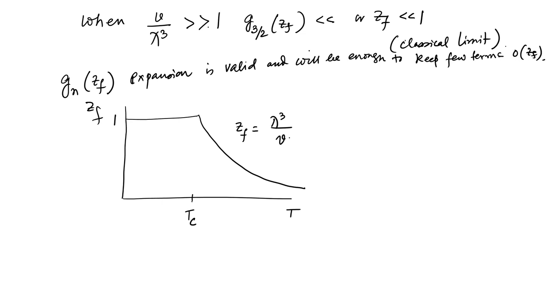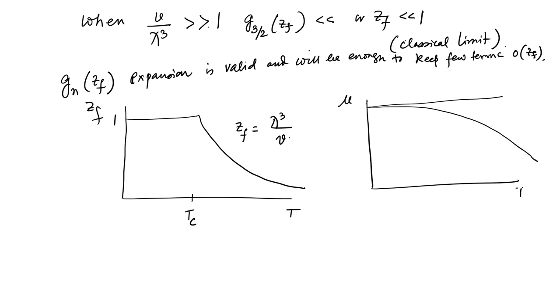So, this is the ZF expression, and I will probably do it on a separate platform, how the chemical potential looks like. The chemical potential really looks like this, mu versus temperature. This is the value 0. So, at T equal to 0, mu is equal to 0 in the limiting case, and then as temperature increases, mu becomes negative. All right. So, these are the parameters and how they behave with temperature, because we need to understand the condensate properties just below Tc and just above Tc, or if you want to see the critical properties of the condensate, that is how it behaves as T tends to Tc, either from above or below.